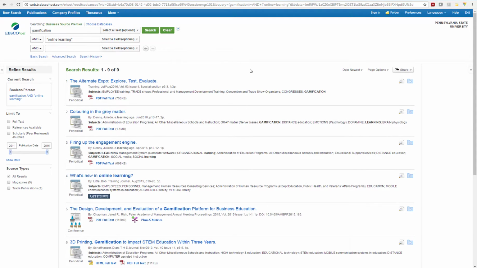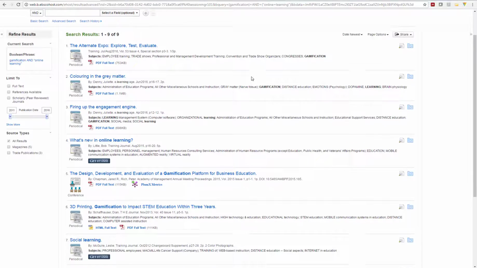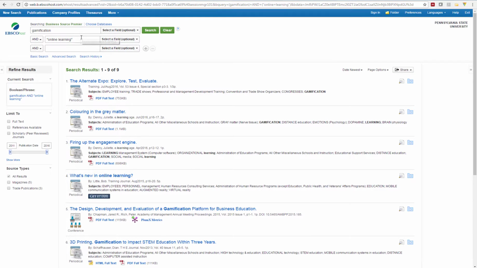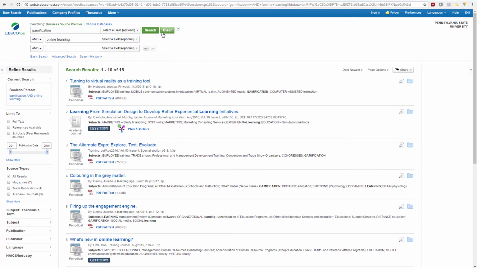So 9 results, so that is pretty limited, and I don't really see a lot of scholarly journal articles here. So maybe I want to take off my quotation marks and see what happens. Searching is a process. You're not going to find the perfect result the very first time. That's very rare. And so by playing around with your search terms, that's really how you're going to find resources. If you're done the first time, you probably didn't do it right, or you didn't try hard enough.